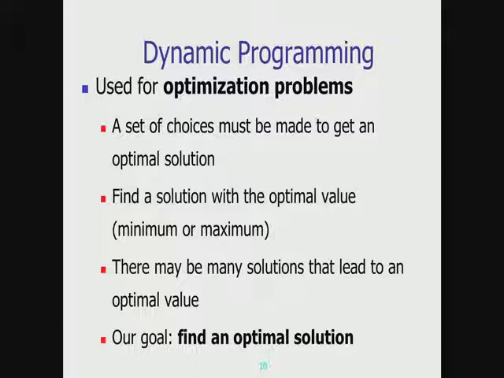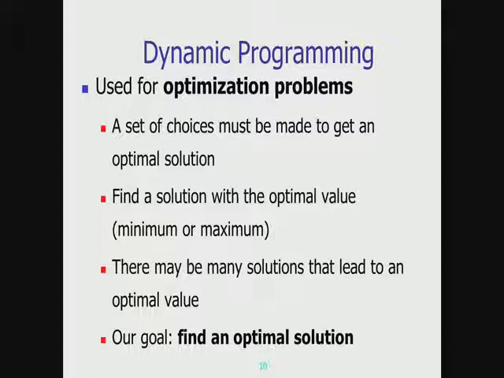Now that we have seen this example, let us formally state dynamic programming and its purposes. It is used for solving optimization problems, which are minimization problems or maximization problems. And in all these problems, a set of choices must be made to get an optimum solution. In the examples that we looked at, the appropriate edges must be chosen to find the length of the shortest path from S to T. The choices are the edges that must be taken by a shortest path from S to T.